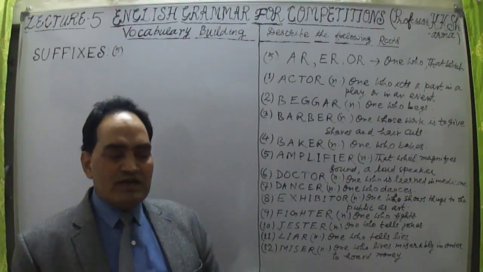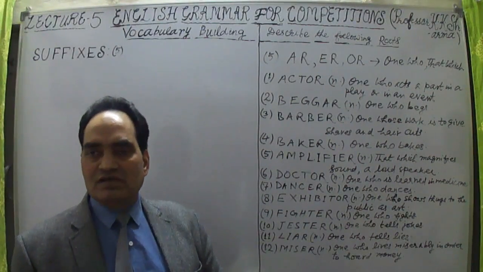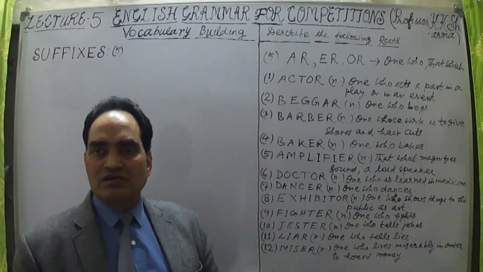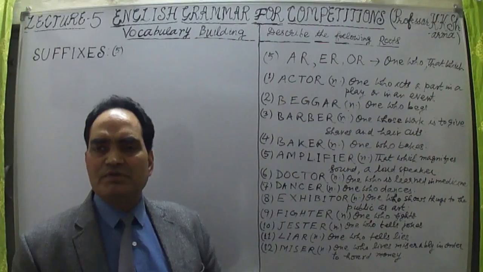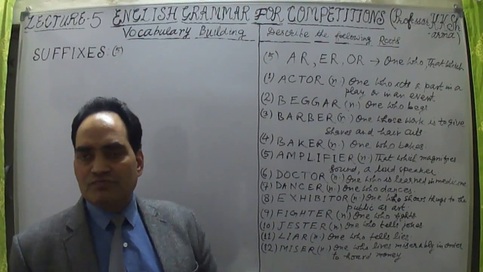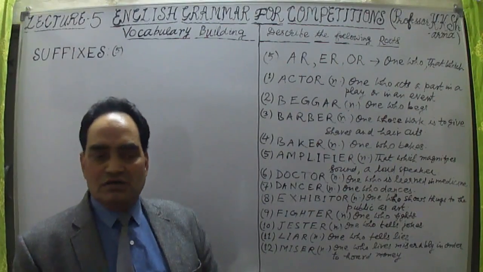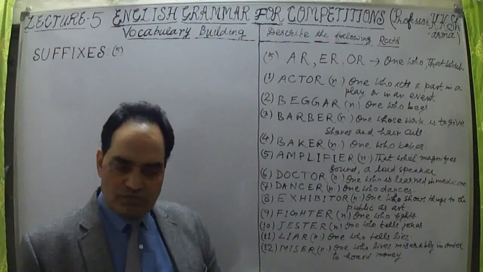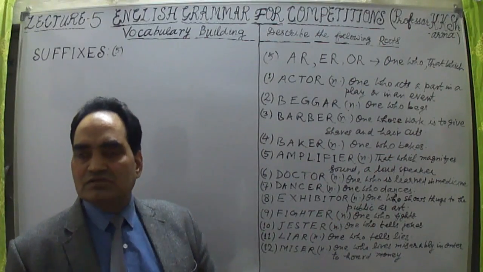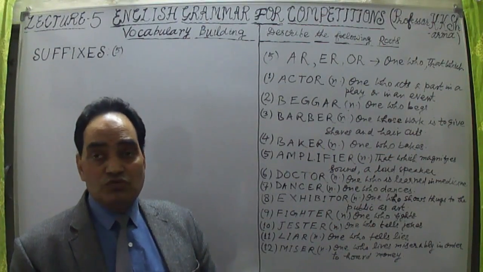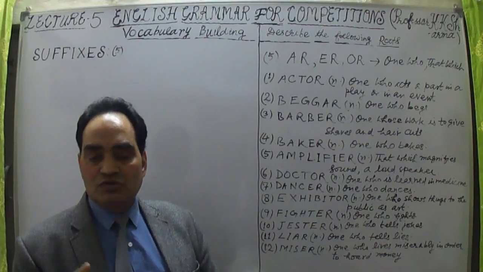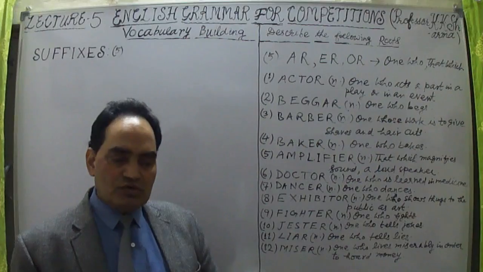or one who acts like this, one who sings like this: singer, actor, dancer, anybody, every person, one who, that which. That means a person, a human being, or any person whosoever does some activity, that kind of person, one who, that which. So this will give you thousands of nouns.